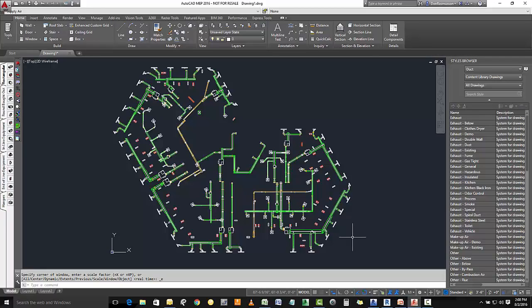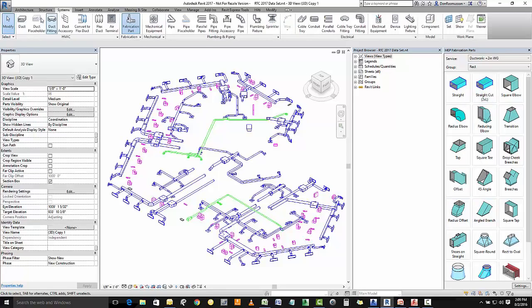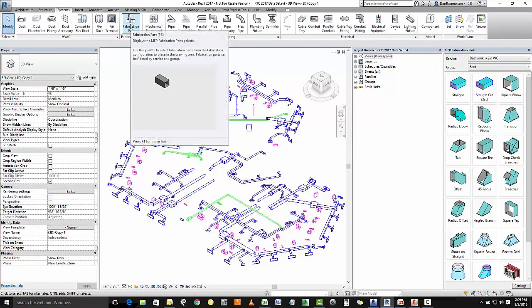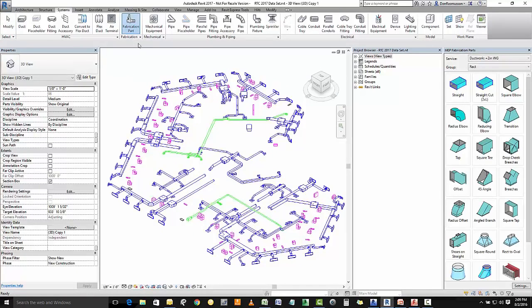Now I want to shift gears a little bit and move on to Revit 2017. And if we move on to Revit 2017 here, I'll go ahead and expand this. This is in 17. In 17, I've got the fabrication parts in Revit turned on. And if you're looking for the fabrication parts in Revit, if you go into your Systems tab, here's your fabrication parts that showed up in 16 and 17, and toggling this on and off just simply turns on and off your tool palette.